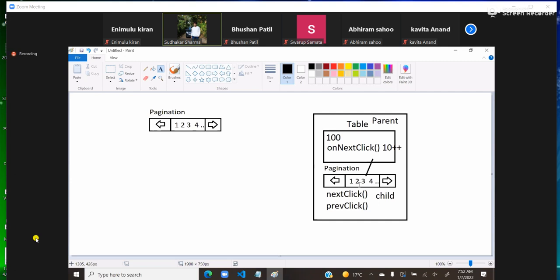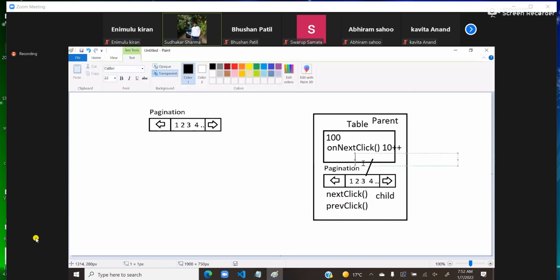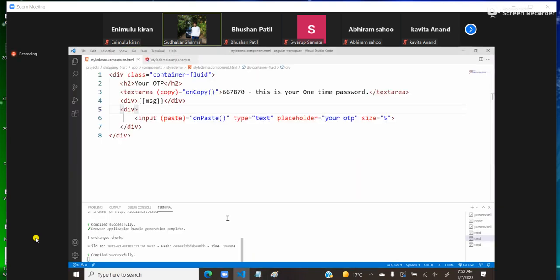According to that, it can give how many page numbers you need. Right? That means we need to send information from parent component to child. How is data sent from parent to child? Directly it is not accessible. How can we send? Let's see.